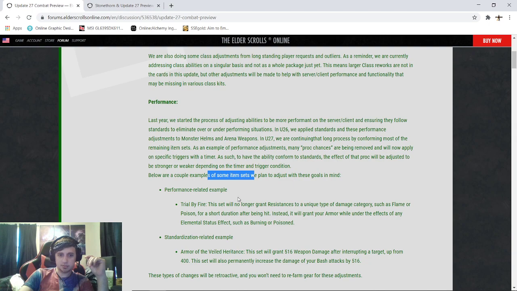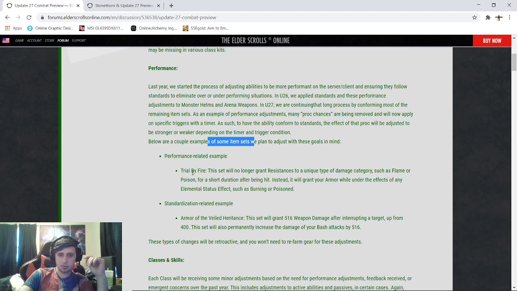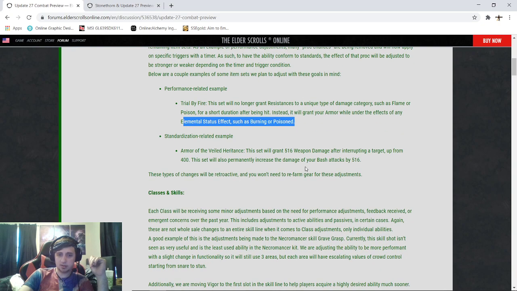Below are a couple of examples. Trial by Fire. No one uses this set. It will grant you armor. Okay, so yeah, it's just baseline. If you're affected by any of this, you get that. That's good. It's like a good checklist, like true, false, 0, 1 stuff. Makes it a lot easier to calculate. Veiled Inheritance, I don't know what that is. Weapon damage. Okay, these changes would be retroactive. We need to reform gear. Okay, that's good.